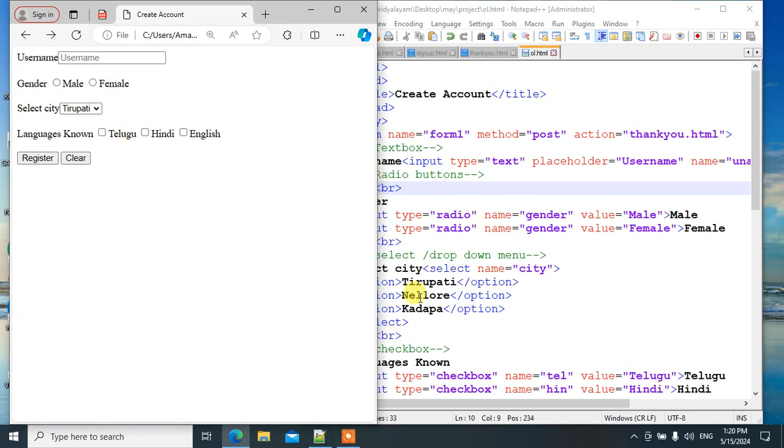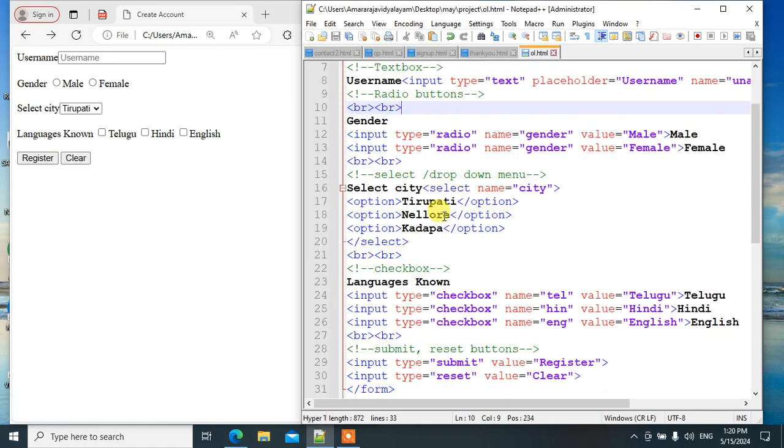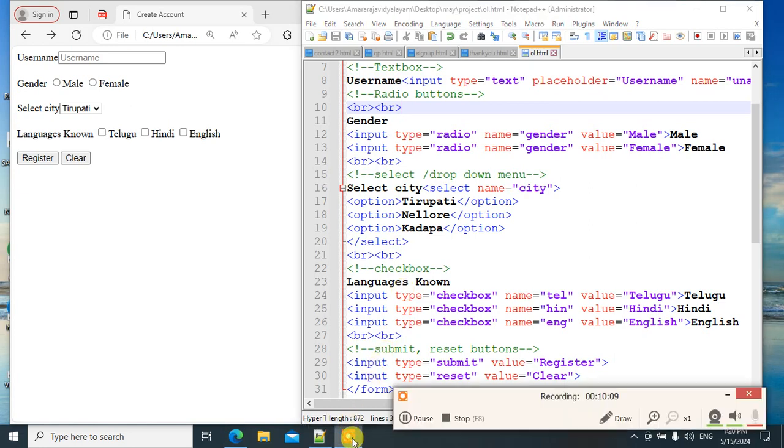This is very simple. How to create a form? There will be different ways. Okay. In future, definitely we'll create a login form, a survey form, and a contact form. Everything.